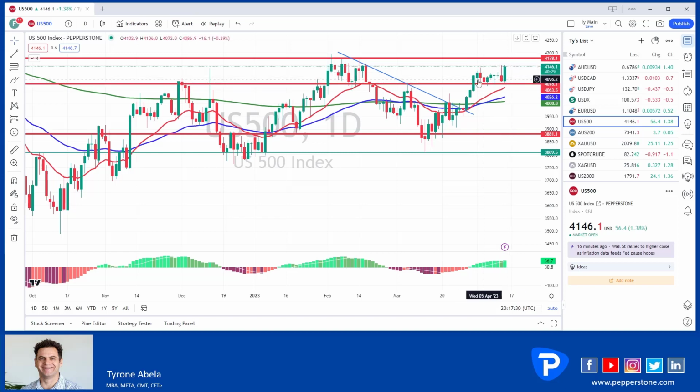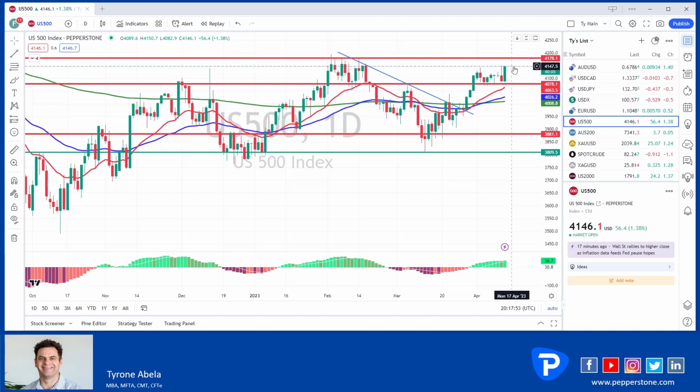But realistically, if we get a close above this level and above this congestion, the next obvious target is the 4180. I'd be very, very conscious of that being a very strong level though, and that would be my first target for a short-term scalp. Okay, that would be the very first target. Let it break that through before we start going any longer than that. I think that's probably the best way to play that one.